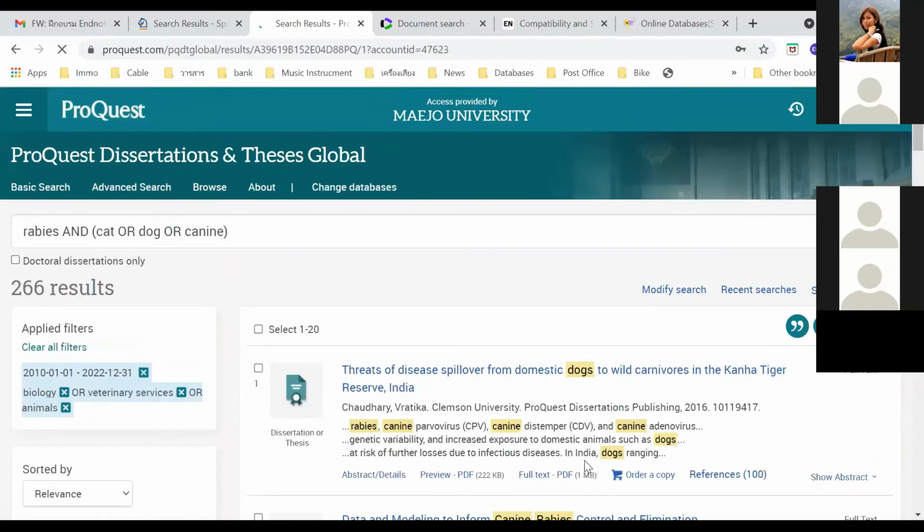So now you want to move to the EndNote. You look at that, this one is different because they have a checkbox. Springer doesn't have a checkbox for you. A checkbox means you can select more than one. So I want to export more than one reference to the EndNote. They say 1 to 20 is enough for you. I say it's not enough for me. I need 100 references.